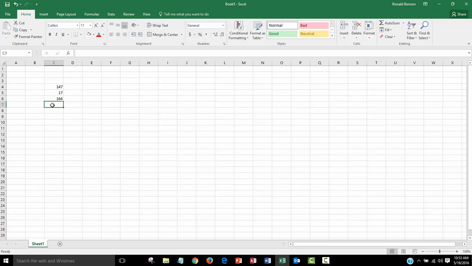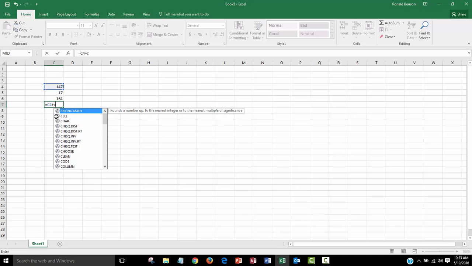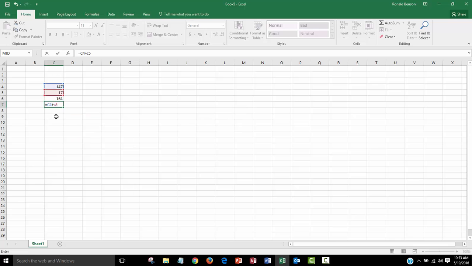The big advantage of spreadsheets is the use of cell addresses. This is C4, so we put in here our equal sign, C4, and we're going to add C5, and I can put in small letters or large letters for the column indicators, and it will change it to capitals everywhere. See up here, C4 plus C5 in the formula bar, and you get the same thing, which you should.